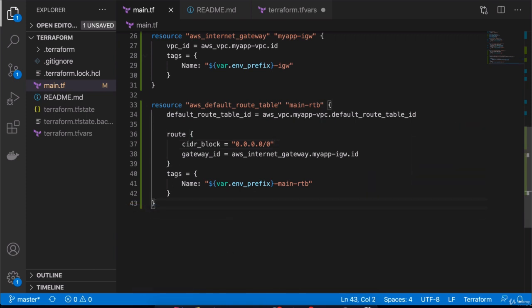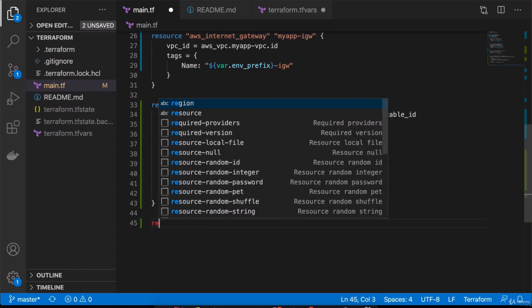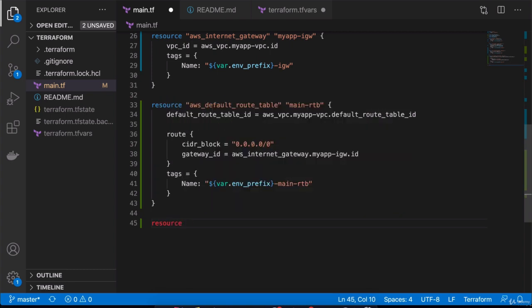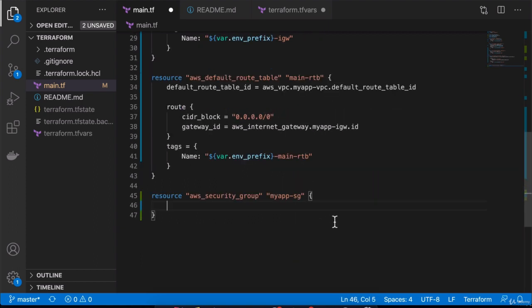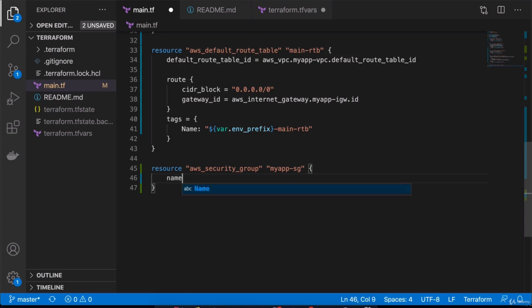And in order to create a security group, we can use resource type AWS security group. And let's call it my app SG. And we're going to have a bunch of attributes in here. First of all, we have the name, which we can call the same, my app SG.